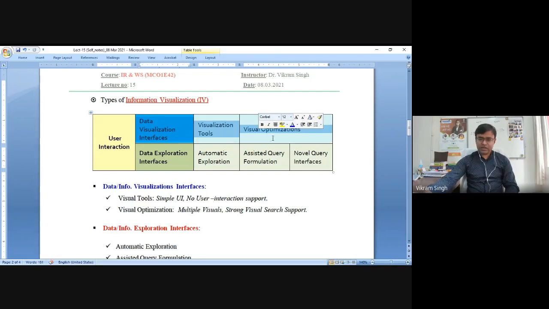Because in this first category, you need to use some visual representation, right? Suppose you have retrieved some set of scientific documents. Now you have to arrange them in some structure or arrangement, right? Because it is very important to have some visual representation in the first category of interfaces, the first type is called a visual tool.